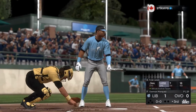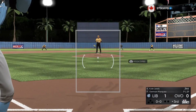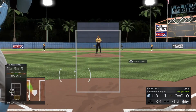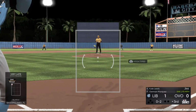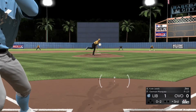Top of the third set to get underway, and standing in, the outfielder, Kyle Lewis. Wheels and deals. Here's the first pitch. A little tardy there. No balls and a strike. Lewis is one of the few true superstar hitters in the game. You're no doubt aware of it, but it doesn't matter who he's facing. He's a major league threat to hit the ball hard somewhere just about every time he steps into the box.